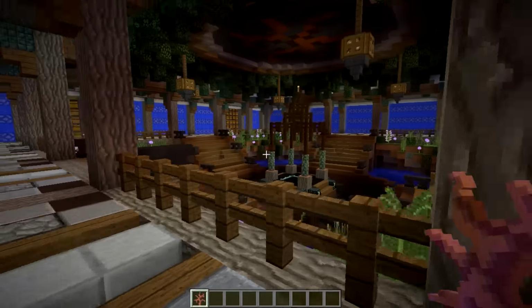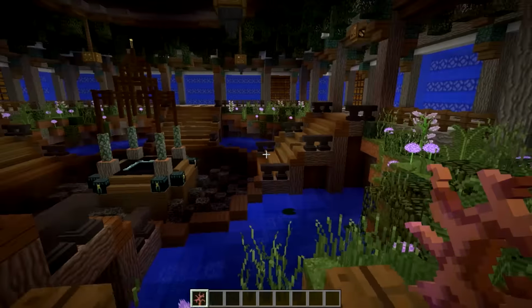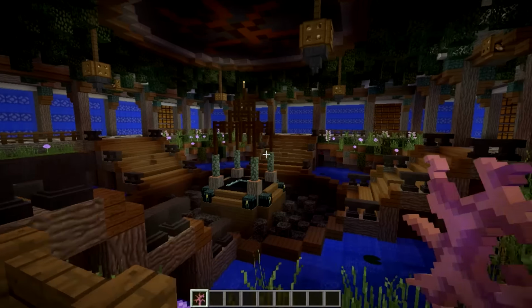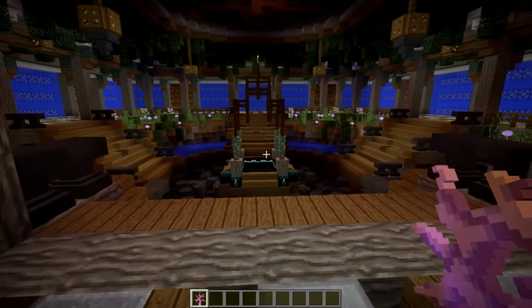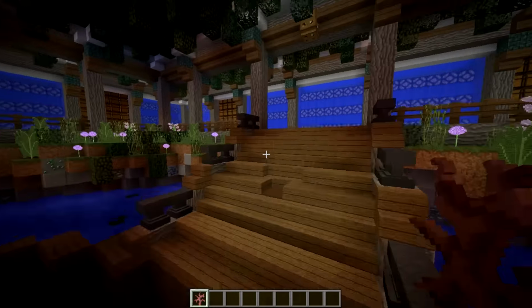One thing I really like about this is you can see every part of the base from any part in the base. And what I like is this part is higher up than this, so you can look down at it and it looks kind of cool, being able to see a little nature setting, little gardens around.